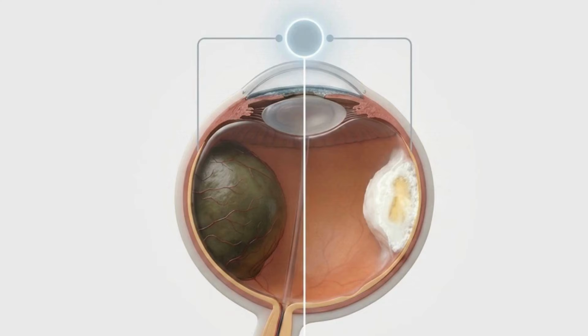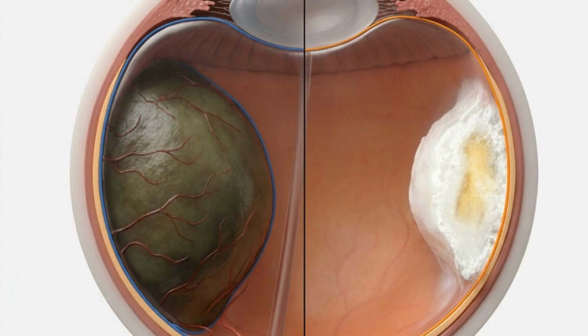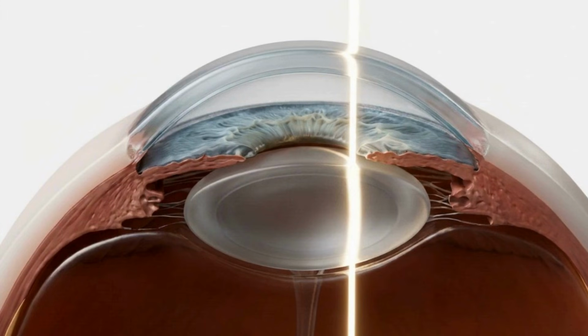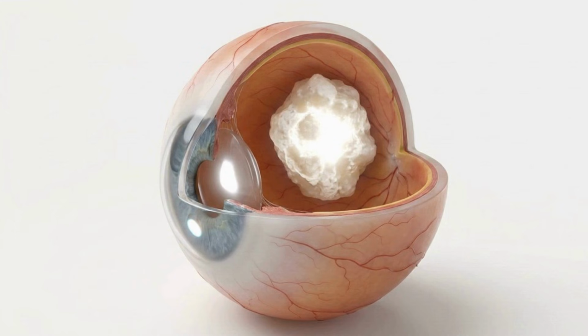This image shows the two distinct demographic pathways that dictate our entire diagnostic algorithm. On the left is a dark, vascularized adult tumor, and on the right, a bright, calcified pediatric mass. In the adult patient, the challenge is sorting the harmless nevus from a malignant uveal melanoma. In children, the stakes shift. The diagnostic challenge becomes recognizing a retinoblastoma at the very first sign of a white pupillary reflex, known as leukocoria.